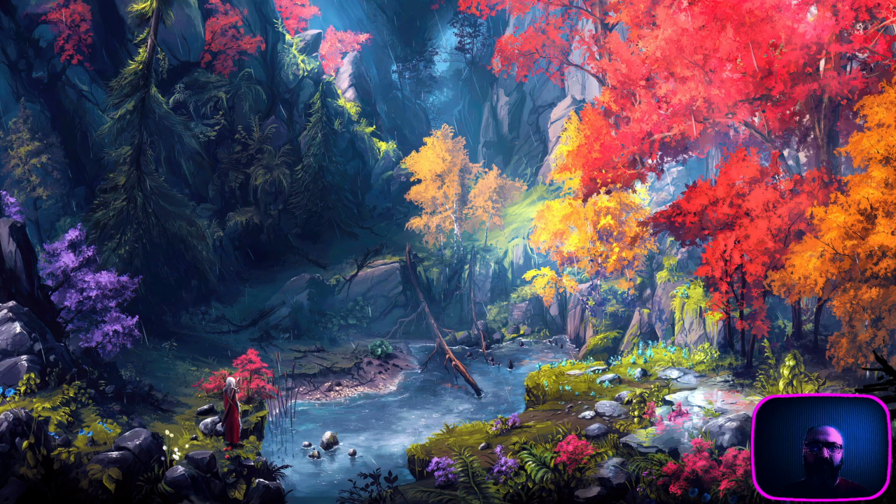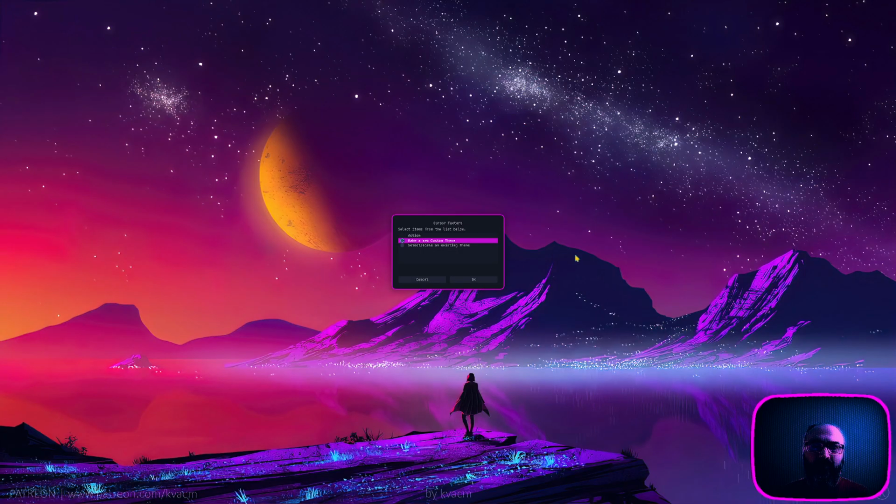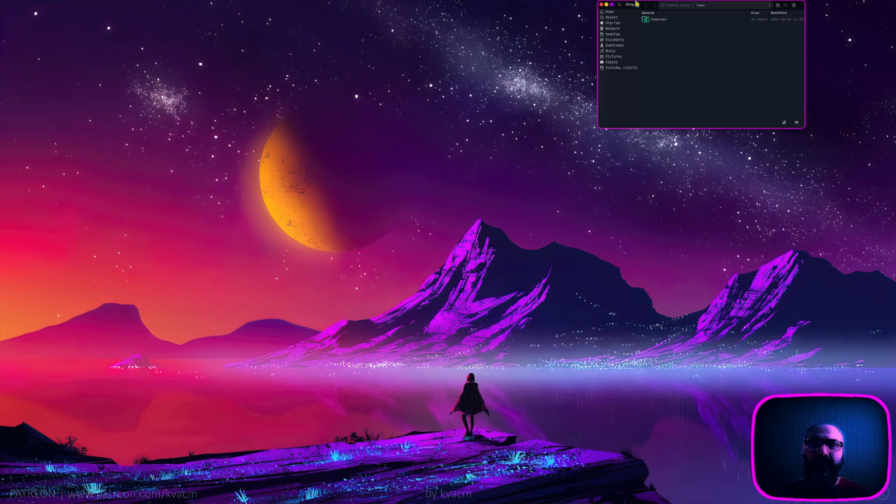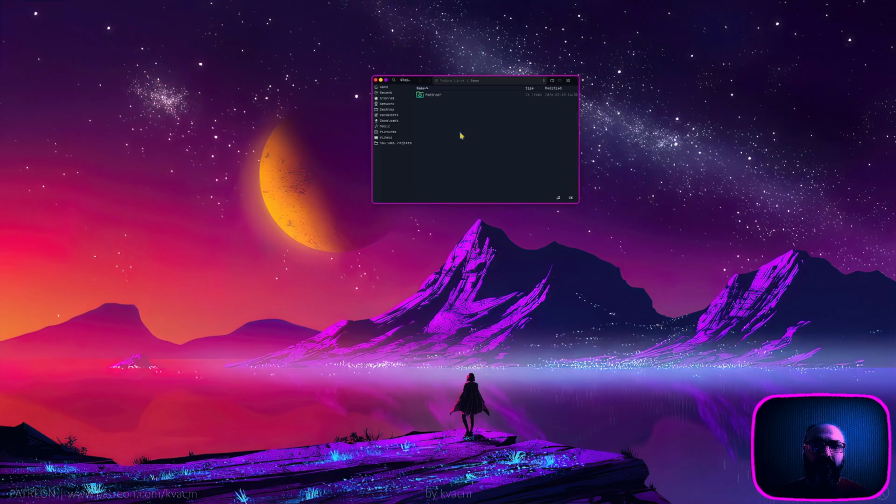and do this one more time by creating a cursor. So let's just press the keyboard shortcut and then make one new one by selecting this option, then OK. And here you have two options.